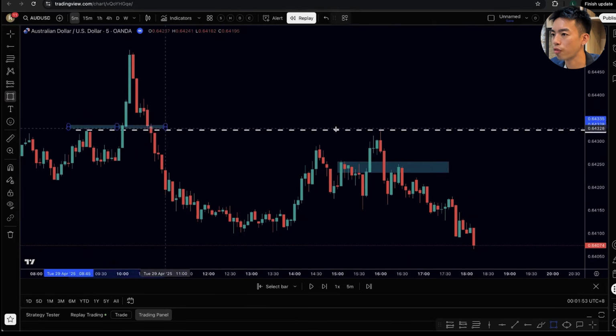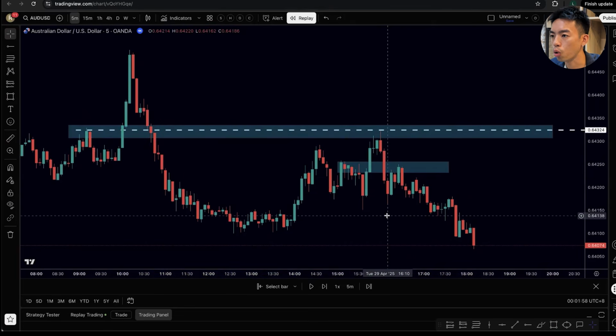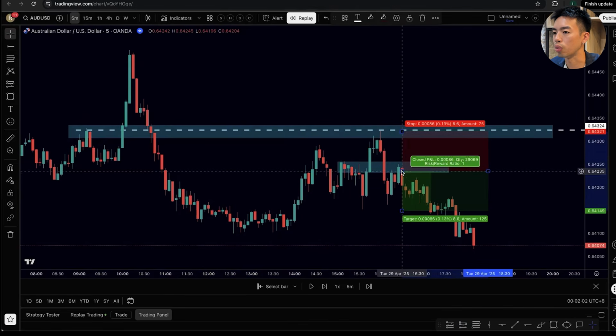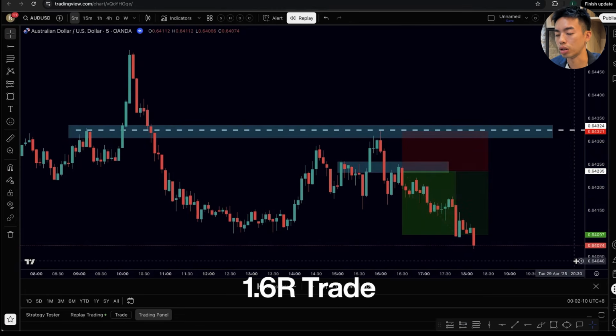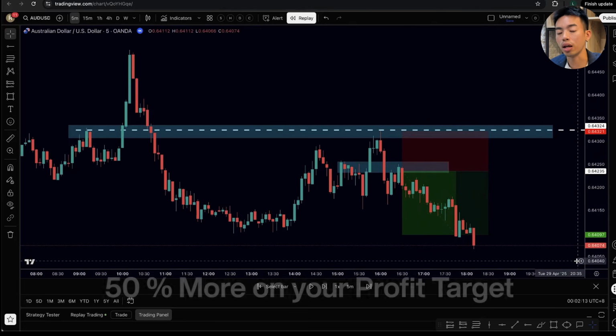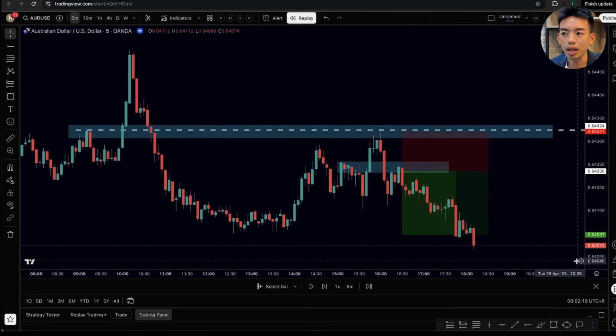So this is the higher time frame trap. We responded off that area, we pulled back right into it, and if you executed the trade correctly, it will look something like this. You're turning a 1R trade previously into easily a 1.6R profit. Easily making 50% more on your profit target, getting in a little bit later prior to the launch happening. And look at what do we have here, a classical head and shoulder pattern.